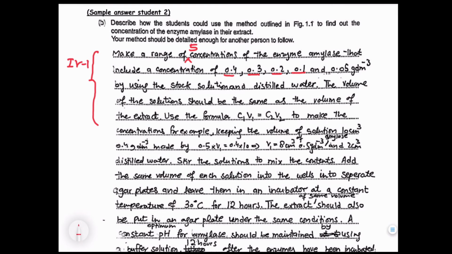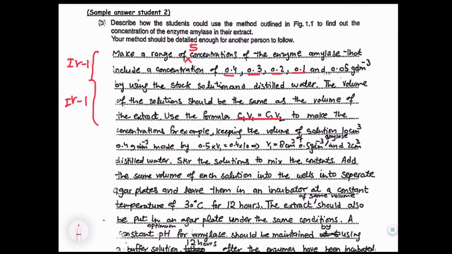And the student did mention about how to prepare the independent variable by using proportional dilution and applying the formula C1V1 equals to C2V2. It's just that the student actually go through a long elaboration about how to prepare it, which is not wrong, but later I can show you another method whereby you can just present your answer in a table form, or you just mention in general.